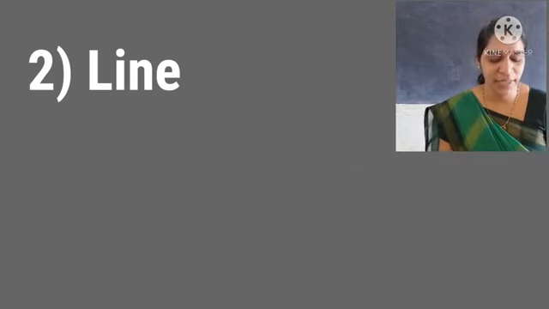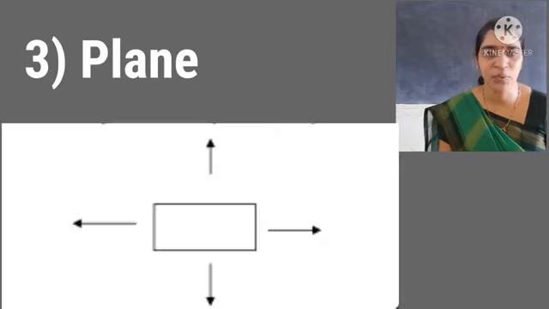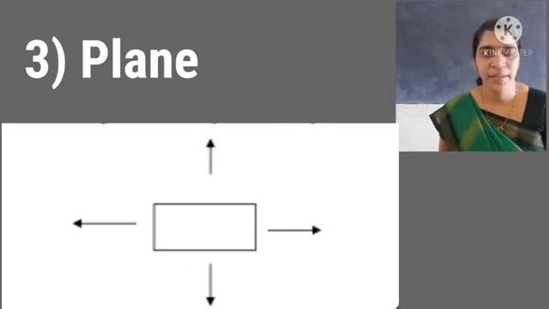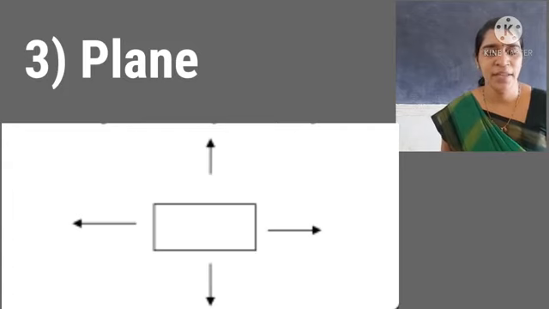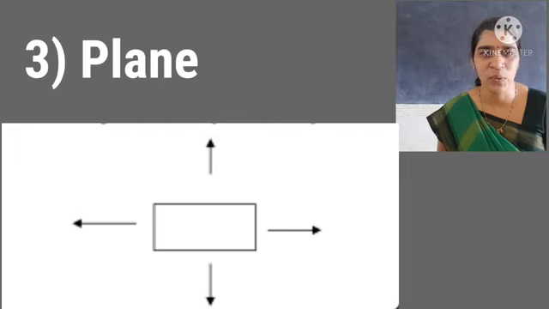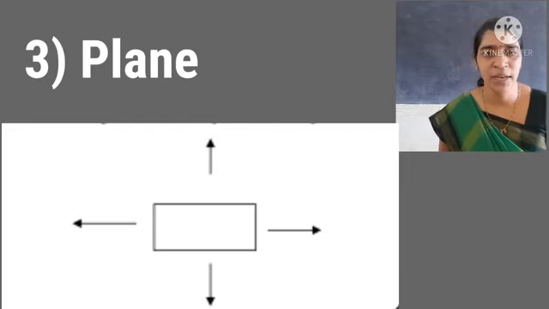Then third one is plane. मराठीमध्ये आपण त्याला प्रतल असं म्हणतो. How to draw plane? प्लेन कसं काढतो बघा आपण. Your blackboard is plane. Why? Because this is fixed, but this can be increased on all 4 sides. आपण चारी बाजूने ते वाढवू शकतो, म्हणून त्याला प्लेन असं म्हणलेलं आहे.